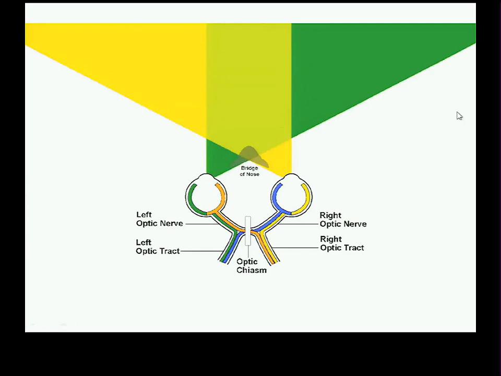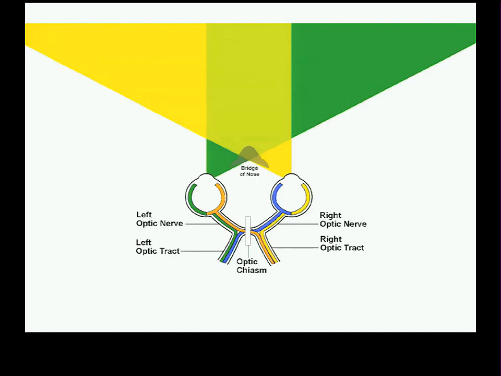Now, here's a different kind of hemianopia. This is a hemianopia where you have a white bar right here, destroying the optic chiasm. All right? And when you destroy the optic chiasm, you obviously destroy all of the projections from the nasal hemiretina of both eyes. And that means you are destroying the temporal fields of vision. You're losing the temporal fields of both eyes.